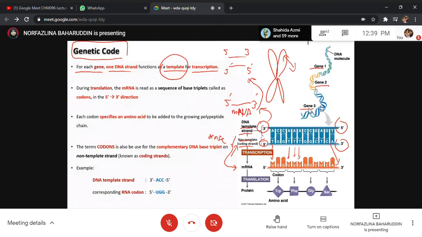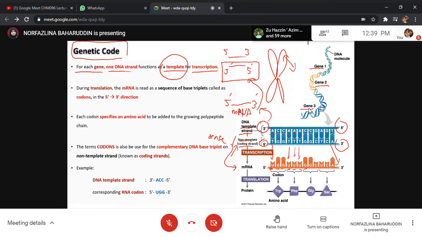So that's why you guna template 3', 5'. So dekat sini you ada A, right? So this will be U. This is C, G. C, G, A, U, A, U, A, U. Nampak tak? C, G. So 3', 5' ni dia akan produce mRNA which is sama juga dengan coding strand tu sendiri sebenarnya. Okay, sama dengan coding strand except base thymine replaced by uracil. Okay, tu je perbezaan dia. So that's why kita panggil dia juga coding strand or sense strand because they have the same sequence like the mRNA yang they produce too. Okay, so again, please use 3', 5' as the template strand.